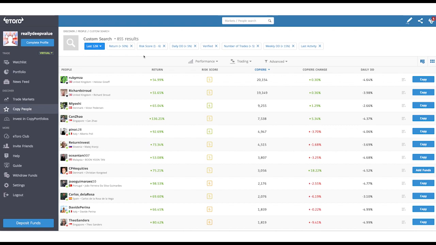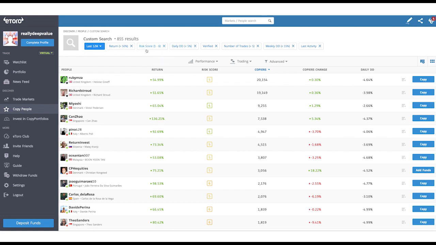Other than the return, some other considerations you want to take into account would be consistency. So you want to be following someone who can show consistent returns. No point following someone who's going to have a good return one month, and a poor return the next. And you're also interested in their risk, the amount of risk they are taking to secure their returns. So if someone's showing returns of 200% in this current month, in March, for example, how much risk are they taking? What are they doing to get that? And you might not be comfortable with the amount of risk that they are taking.